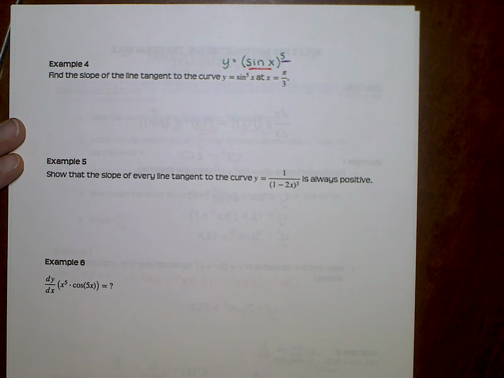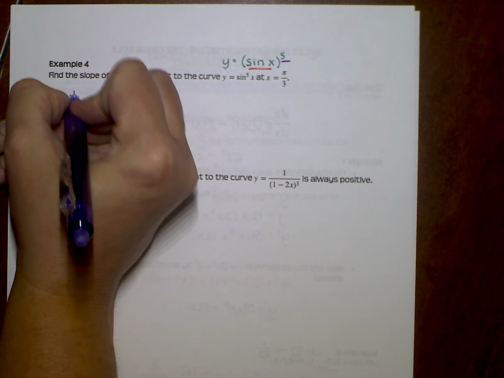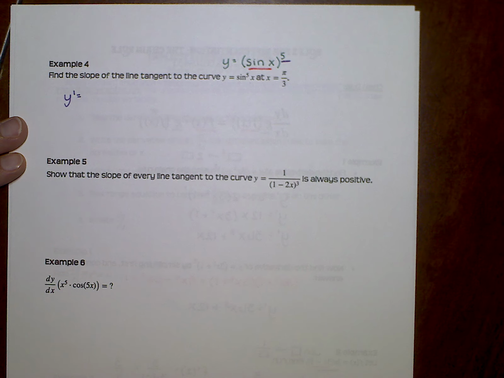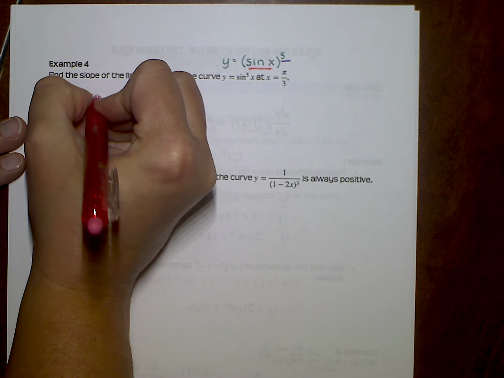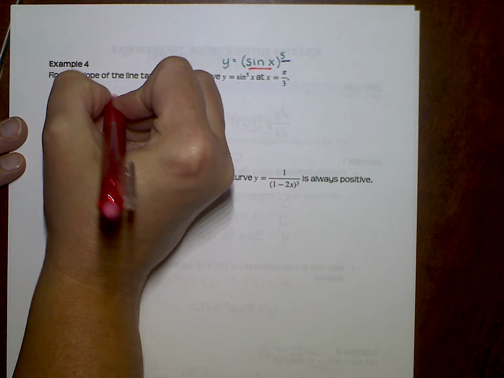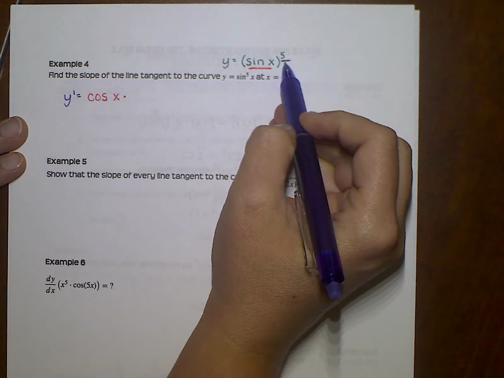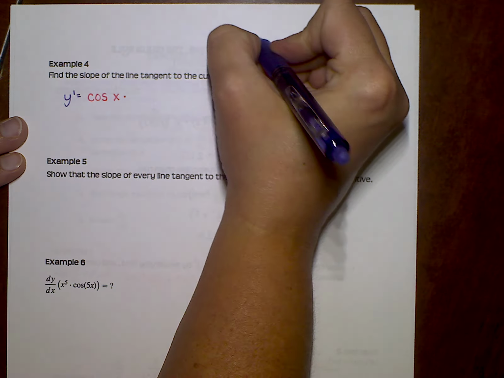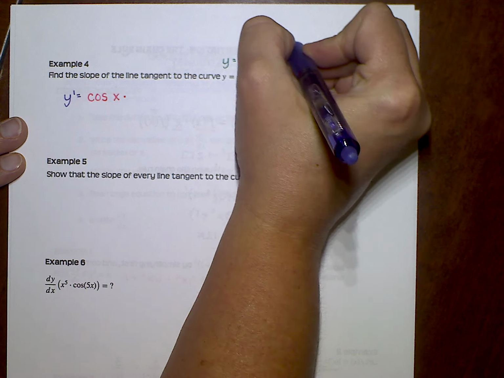Okay? So when I go to do my derivative, the derivative of sine is cosine, times, and then when I have something to the power of 5, I'm just going to sketch this up here, something to the power of 5, and I'm taking a derivative.